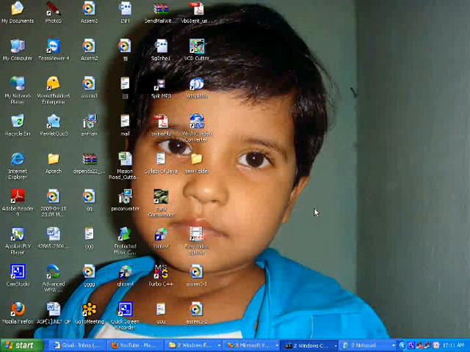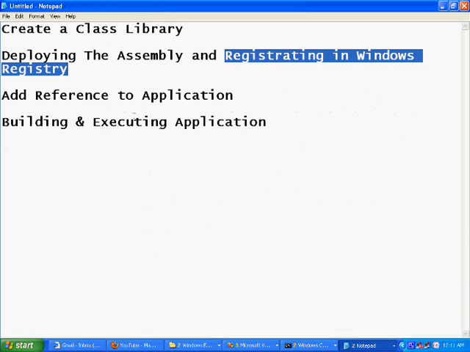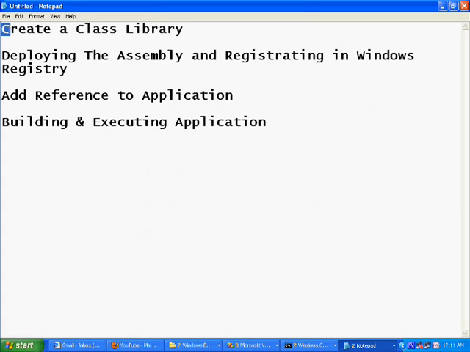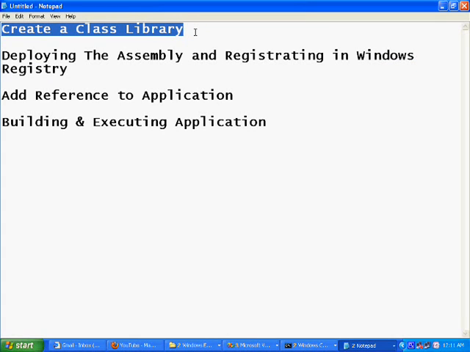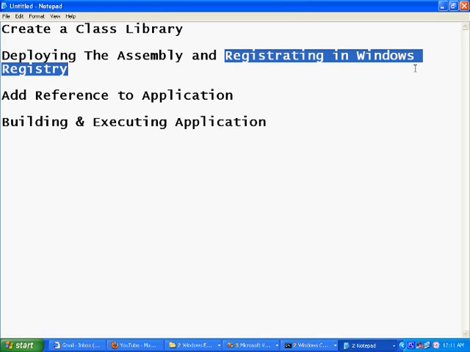And today we continue with the existing topic, assembly, and we are going to see the SharedAssembly. You see what are the points we are going to discuss. Create a class library. We are going to create one assembly in a DLL format, then deploy the assembly in the global assembly cache so that it can become a SharedAssembly, and also try registering the assembly in the Windows registry.